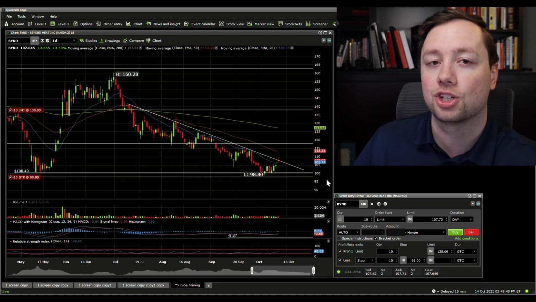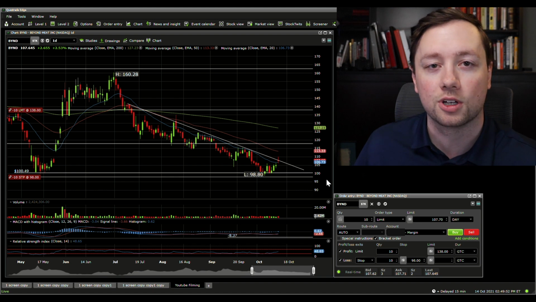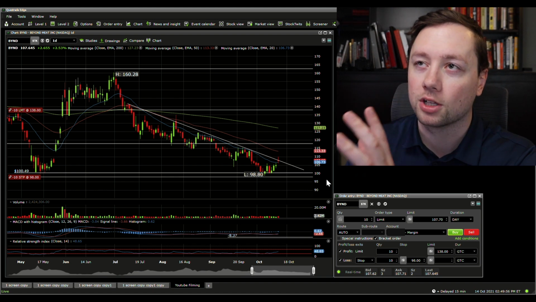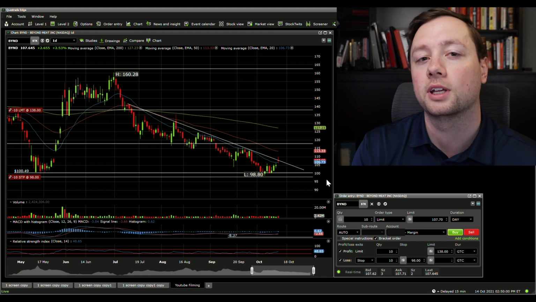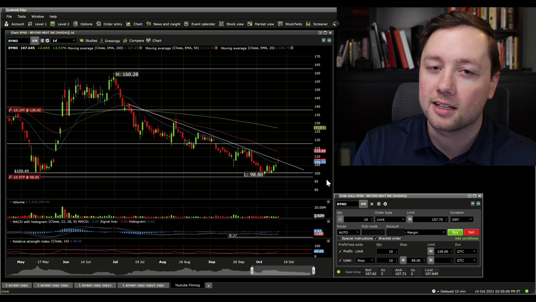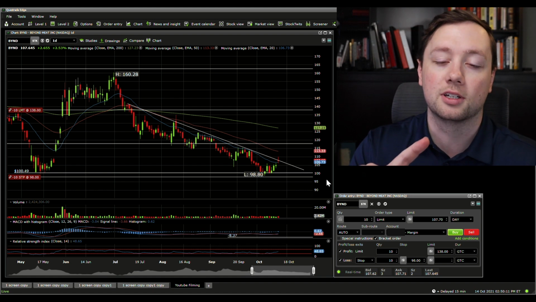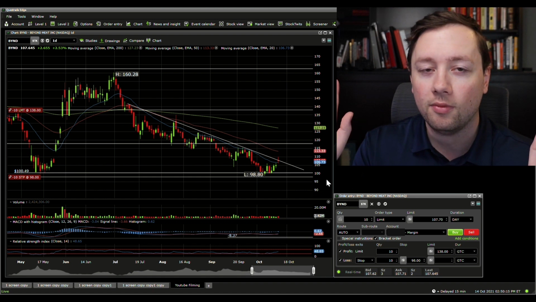And so this is absolutely fantastic because my maximum downside on this trade is $10 per share, and my maximum upside on this trade is $20 per share, giving me a 2-to-1 risk to reward ratio, which means if I went out and I made a bunch of trades just like this one, I only have to be correct and my take profit only has to be hit on 33% of these trades in order for me to be profitable. And so that is the beautiful thing about bracket orders, is it allows you to get in, it allows you to set your risk to reward ratio, and then once everything is set up, you just let it run.